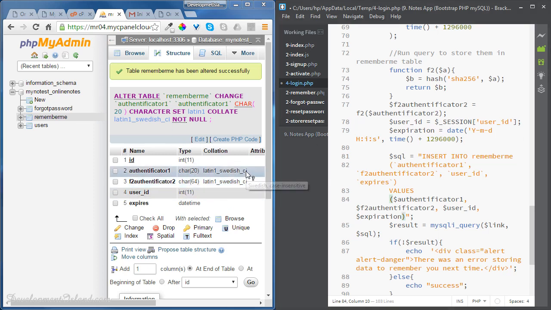Okay, before we test our code, let's rectify something in our query. I'm missing the single quotes for the values. Okay, so now we're ready to test our code, which we're going to do in the next video.